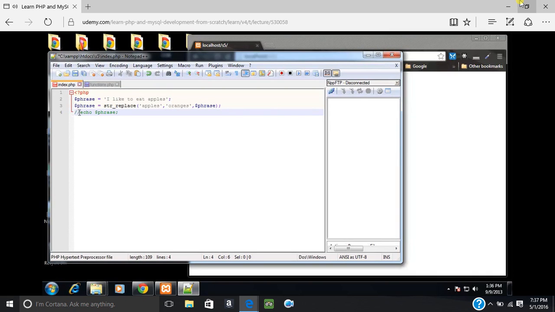If we want to comment out one line, we use the //. If we want to comment out more than one, we can use the / and the asterisk. And then wherever we want to end it, we use the asterisk and the /. So the asterisk should always be touching the content. Alright, so pretty easy.